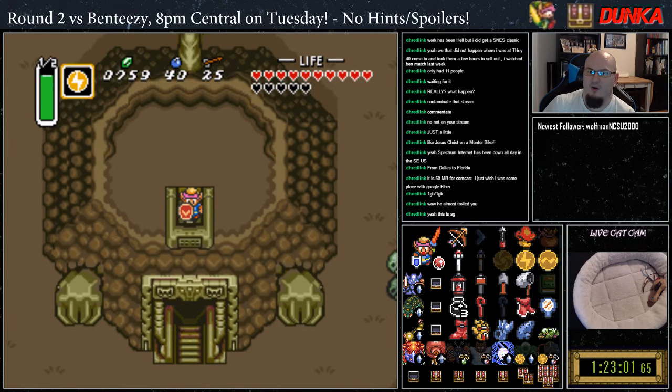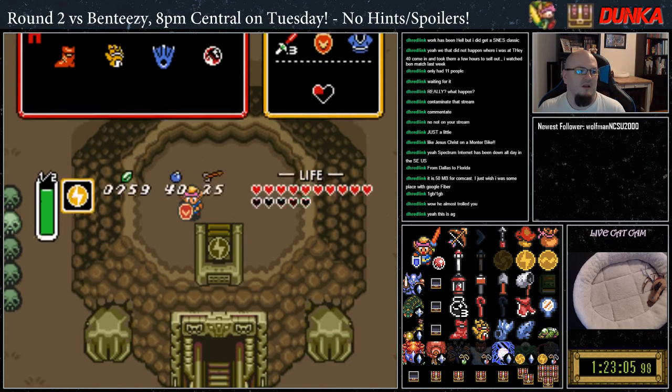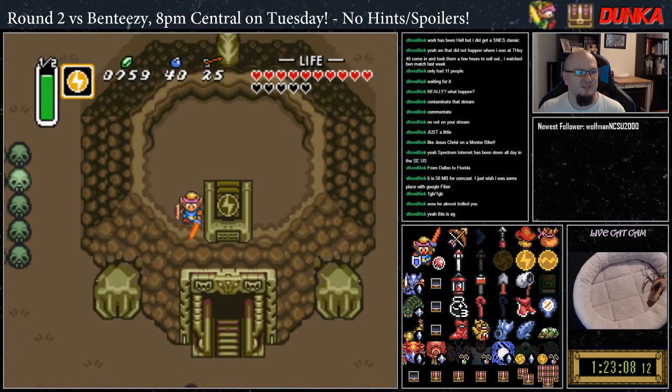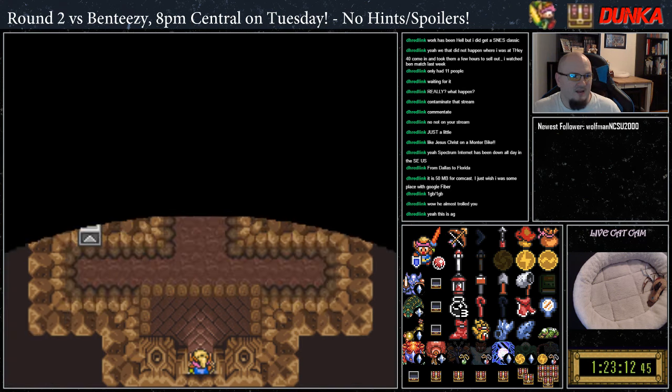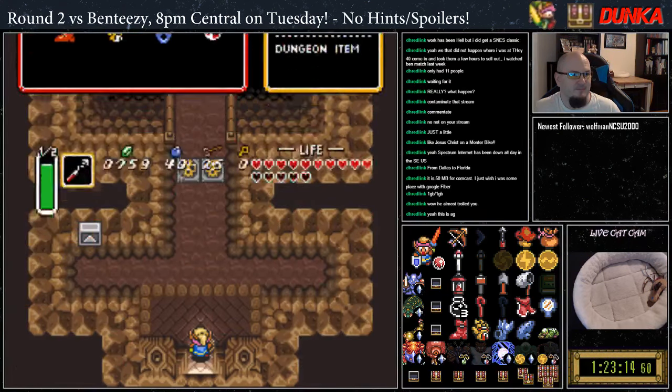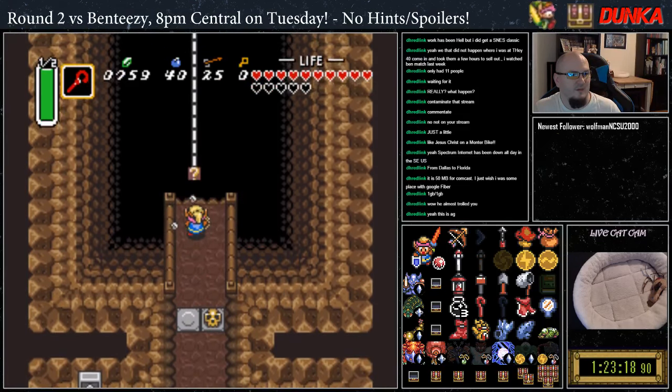And then we're gonna go... I mean, there's so many things that are open there. Oh, I'm so tempted to just pull back, but I'm gonna do this. I know we can't clear because we don't have the ice rod.